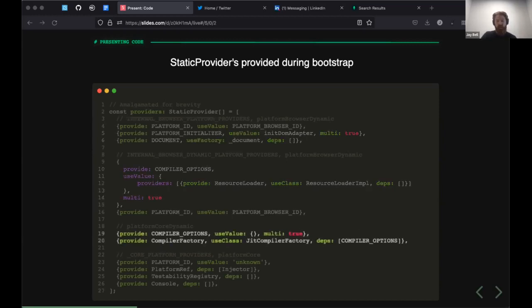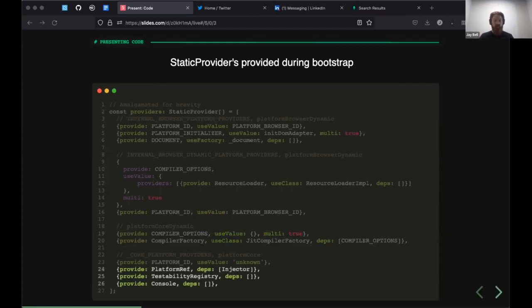Then we have our compiler options. So this might look a little weird, like why is the JIT compiler still provided when we're on full Ivy now? It's deprecated and it actually gets compiled out during your ng build as long as AOT is true. I'm sure Lars knows all about that, so he might be able to add some context after the fact. But we'll discuss why it needs to be provided in a little bit, but it doesn't actually get used if AOT is true, which it is by default now.